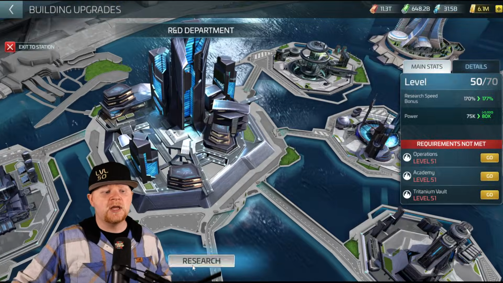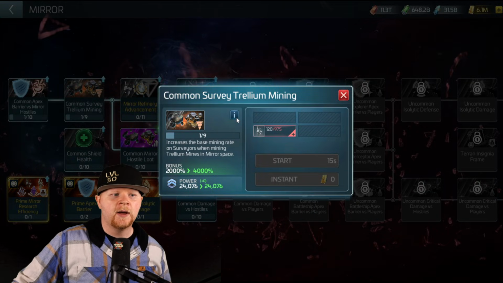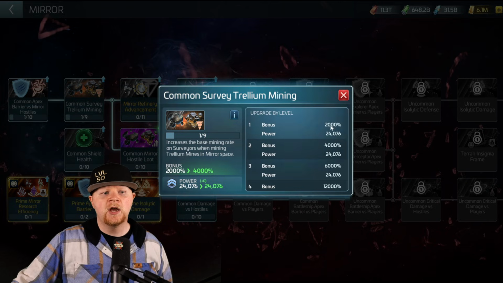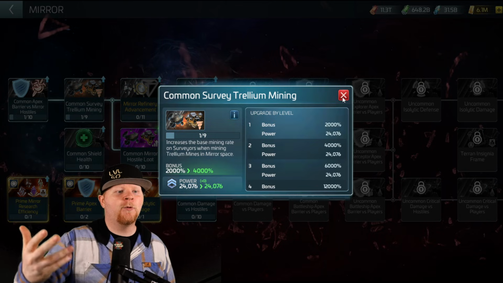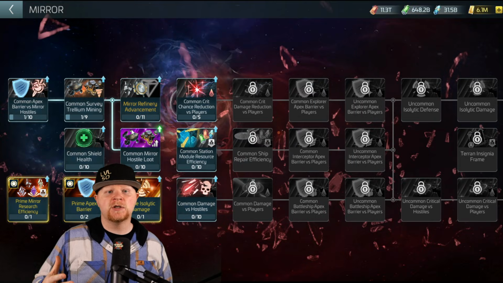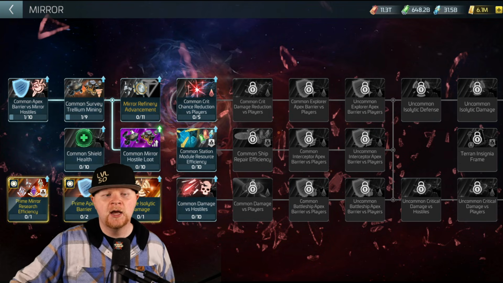If you go into the brand new research tree in the mirror set, you'll find the second research is the common survey Trillium mining. So that actually is going to make them much faster, maxing out at a 100,000 bonus. That's pretty significant. The first being 2,000. So early on, mining is not a viable way to get the Trillium that you're looking for. Later on, it certainly can be, as those miners will get faster and faster, that you reasonably can mine that 3 million node down, even though you've got a 20-minute timer as soon as you enter into the mirror universe.